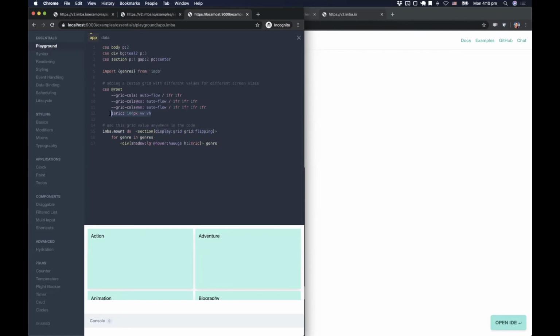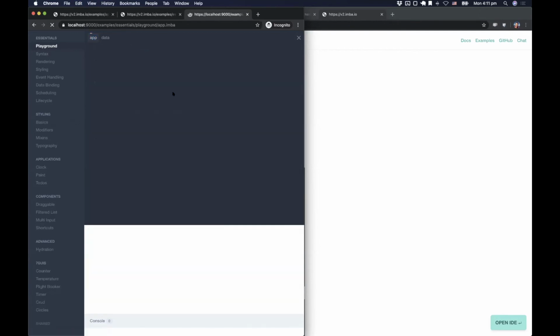I'll try to explain. Let me see. Say that this section should be 300 pixels wide. Now I think this is not reloading again.